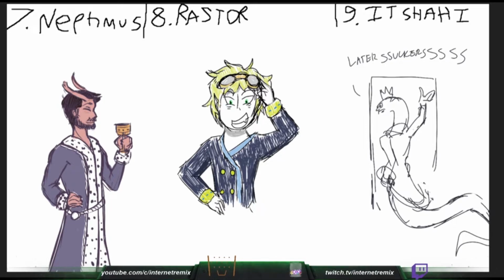I mean, Raster also knew, like, you pay people for a job. That's how jobs work. Raster knew how capitalism was supposed to work.